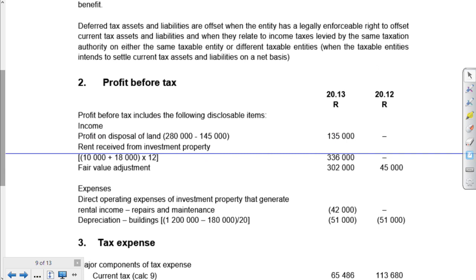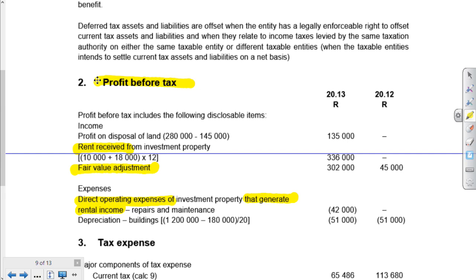So you'll see here in the profit before tax note on page 110, profit before tax includes the following: rent received, fair value adjustment. There are the 2 income pieces. And then under expenses, direct operating expenses of an investment property that generated rental income, and an amount.